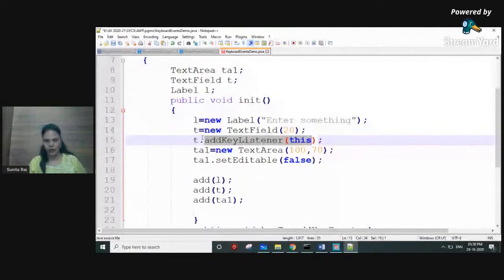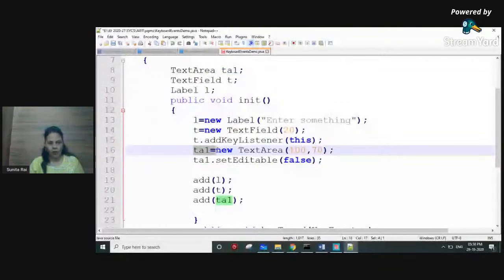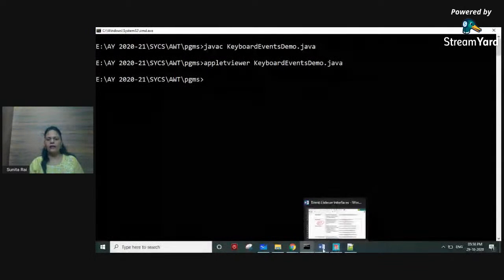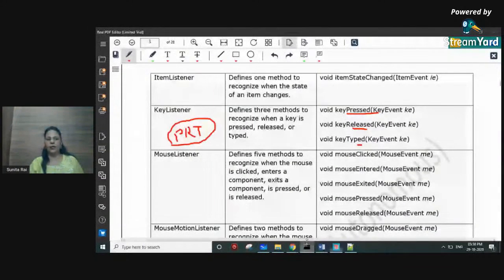So you can do this with add key listener. Now I was explaining about text area. If you want to create a text area, you need to create an object, and its constructor takes two parameters, the number of rows and the number of columns. These decide the width and height of this text area.